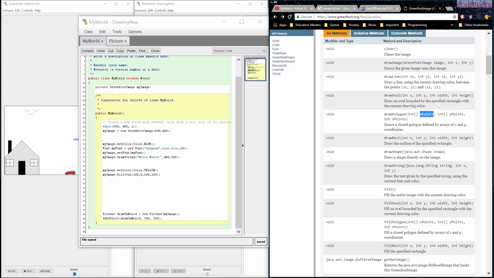The first array must have the x values. The second array has the y values. And then finally, we need to tell how many points we have in our polygon to make sure that it's consistent in what it understands. Just follow along for now. Here's how I'm going to do this. I'm going to tell Greenfoot I'm making an array of numbers. That's how we tell it to do so. I'm going to call the first one x values.